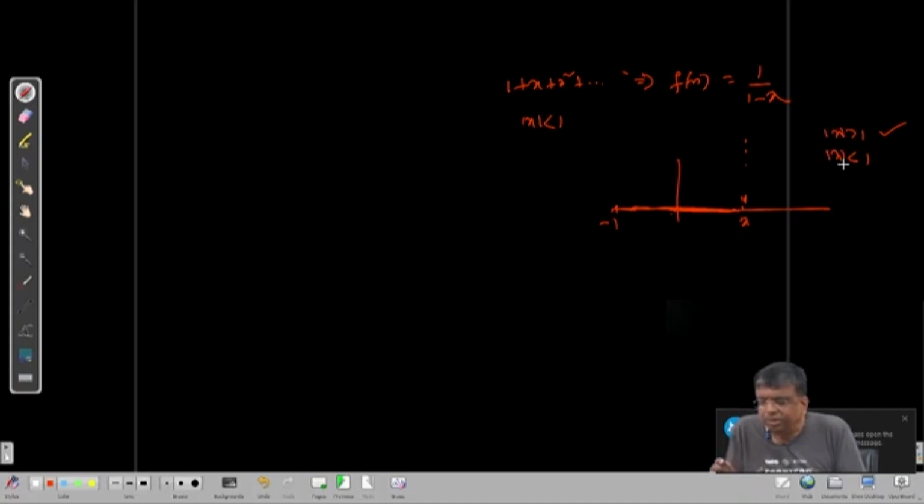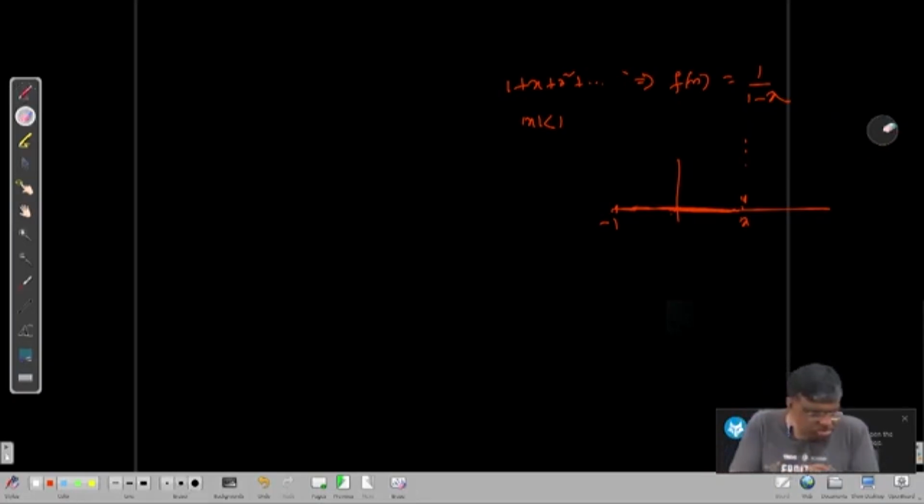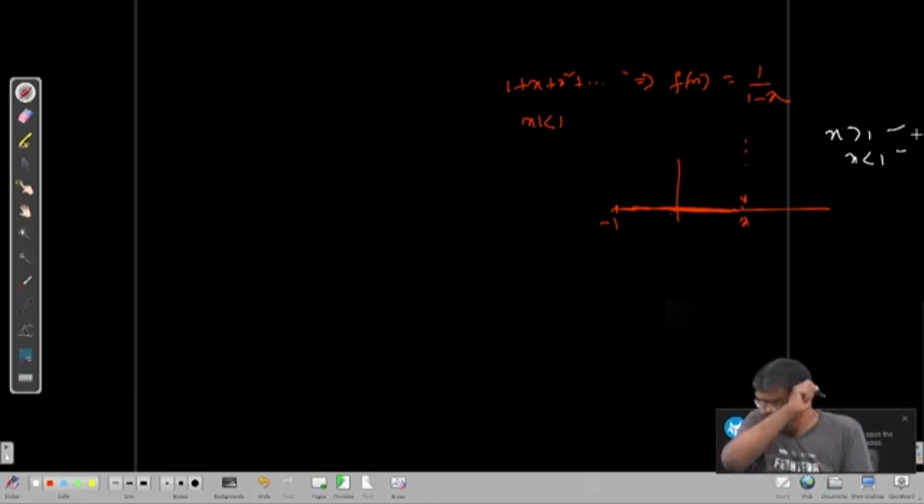Okay. In fact, it is better if I put it just x greater than 1. All right, only it exists. Only x equal to 1 does not exist. So, by looking at the function, I can make out that it will not converge here, okay, or here. But the function exists on this side also, function exists on this side, function exists in this intermediate region also. Okay. Of all these places, some zone may be a region of convergence for this series.